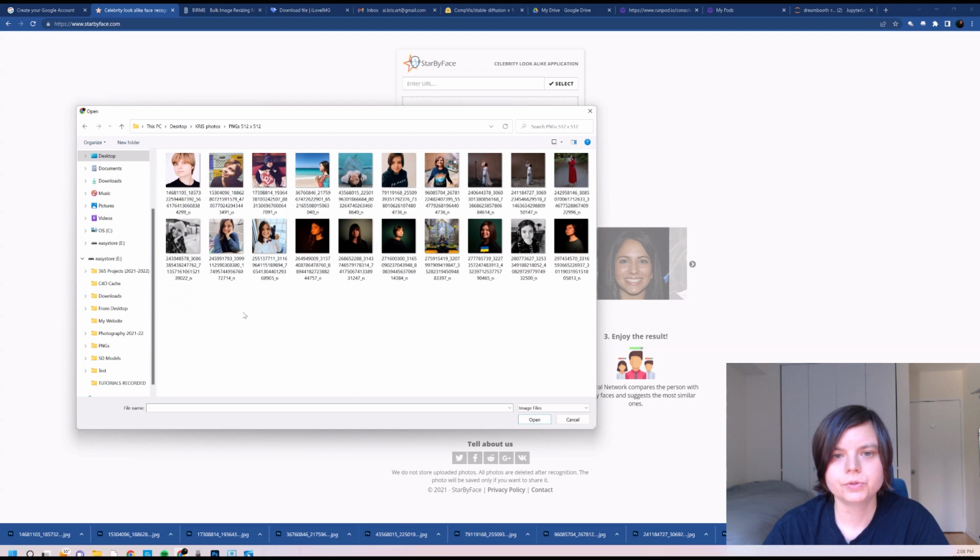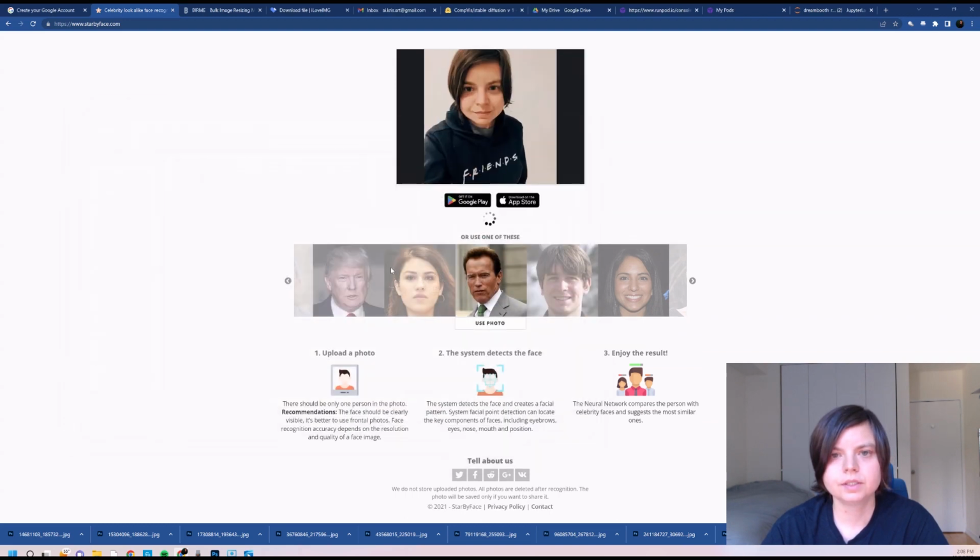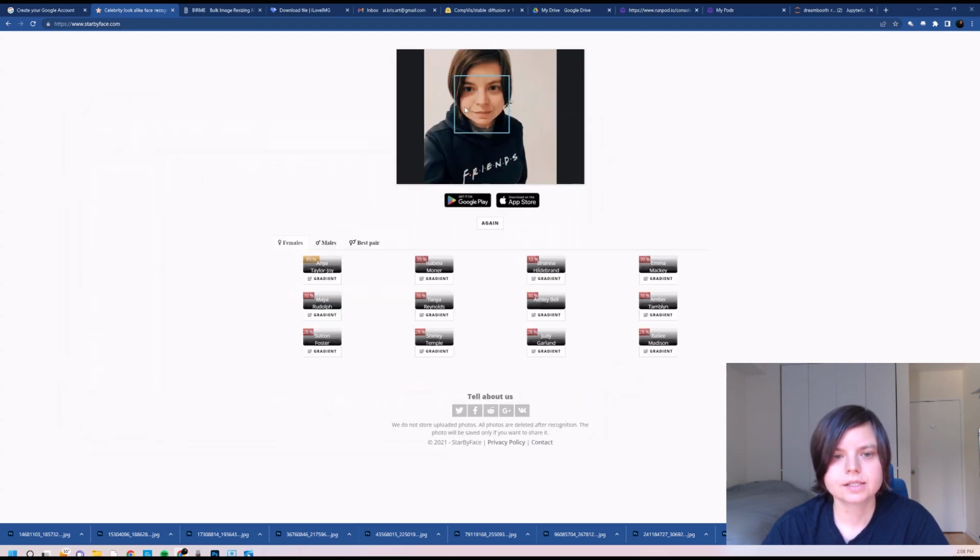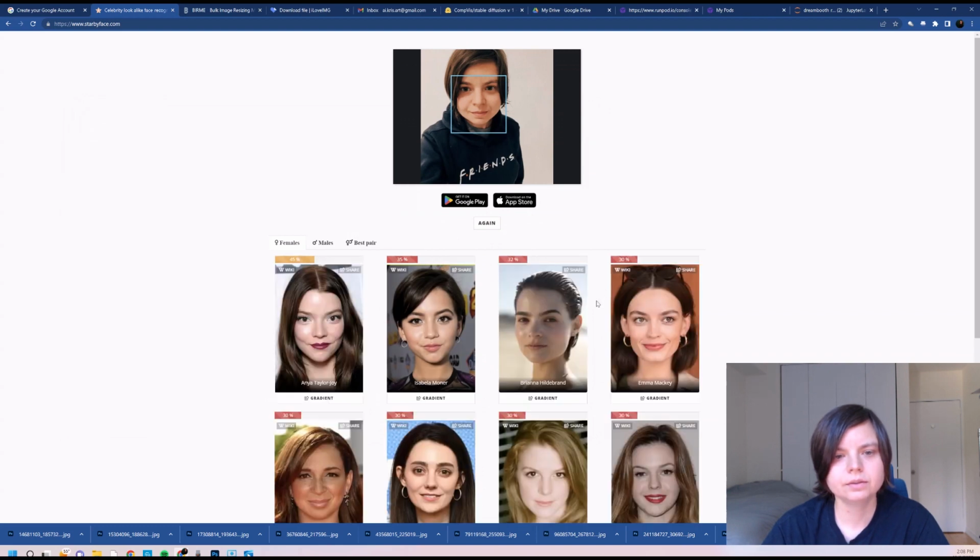Which one? I don't know. You can choose any photograph, but I probably will choose this one, and it will analyze you, and it will tell you which celebrity you look like. And I suggest you remember this name. For me, it's Anya Taylor-Joy.